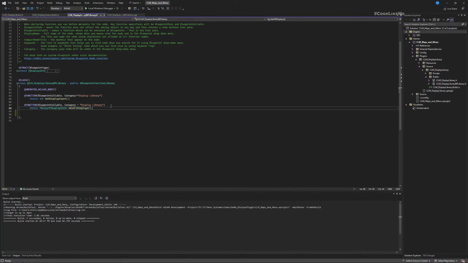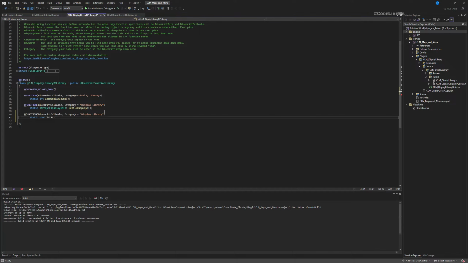Let me copy this, because we need this UFUNCTION property specifier, because I should be able to call this function from the blueprint side. Static bool. The reason I use bool is in case we need to see if it is a success or not.